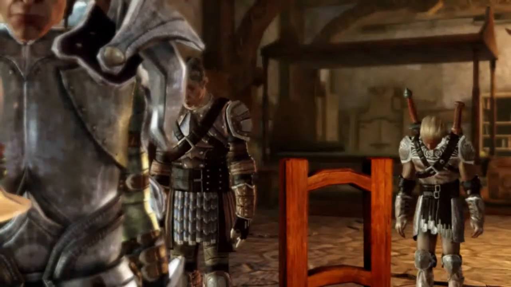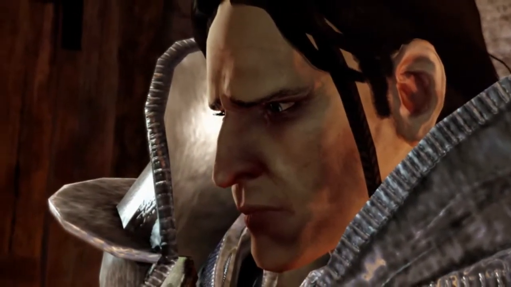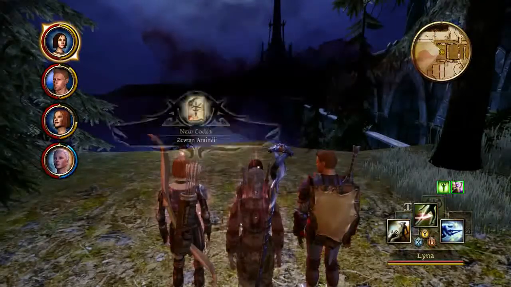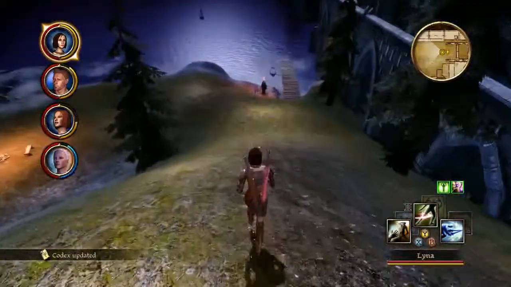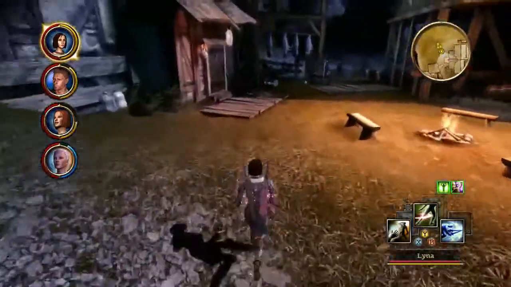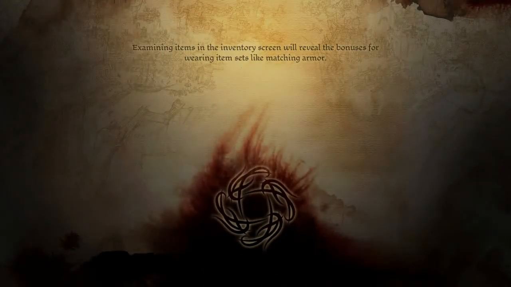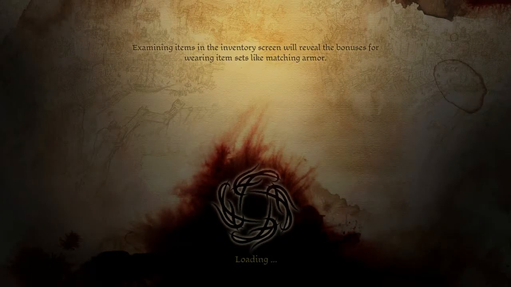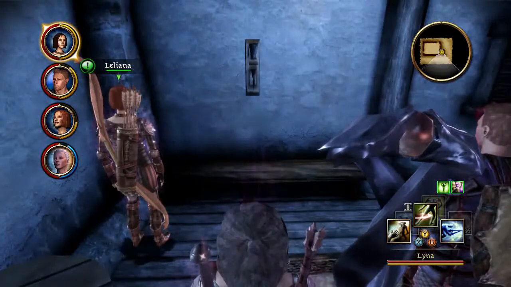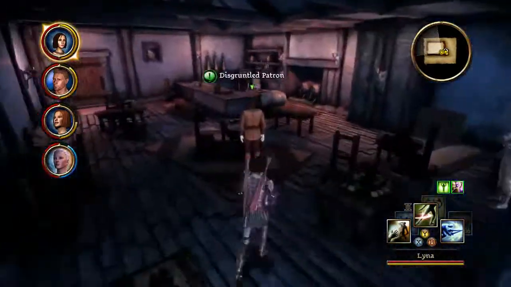Wow. Looking at Loghain's face, you get the impression that he isn't a totally bad guy. He does want to save Ferelden. He does want the Blight to end, but at the same time, he wants all of Ferelden united.